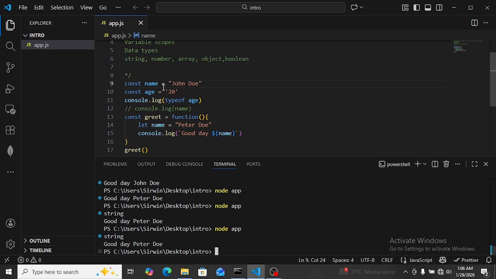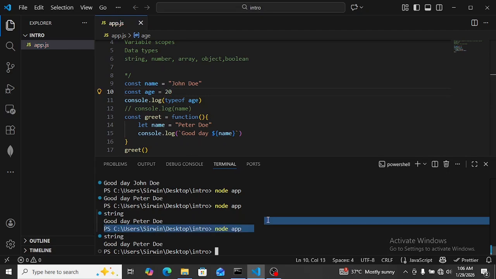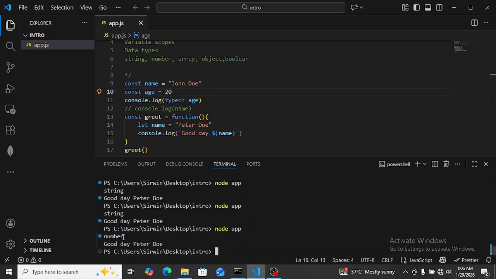Yeah, it's a string because of the quote. So I'm removing the quote right away so that it becomes a number. So I run again, it becomes a number. So that's how we can check the data types of variables.